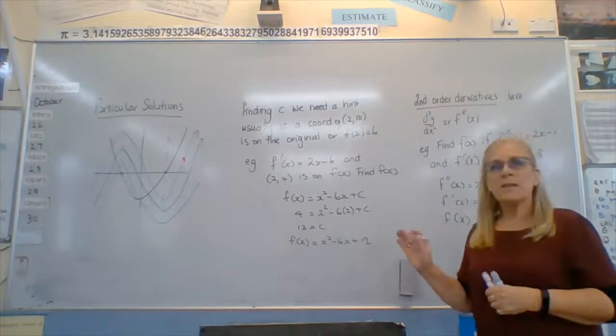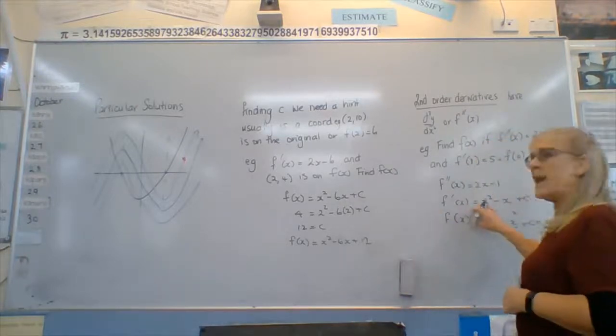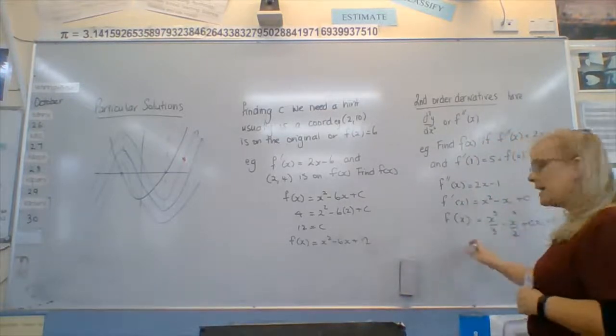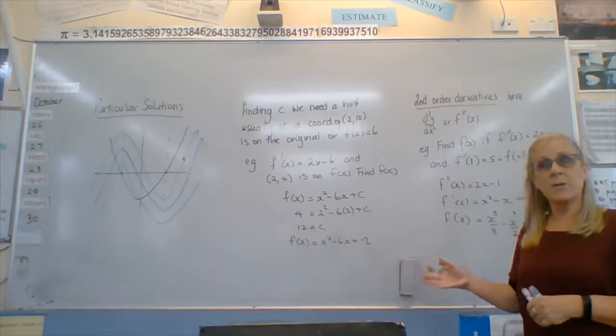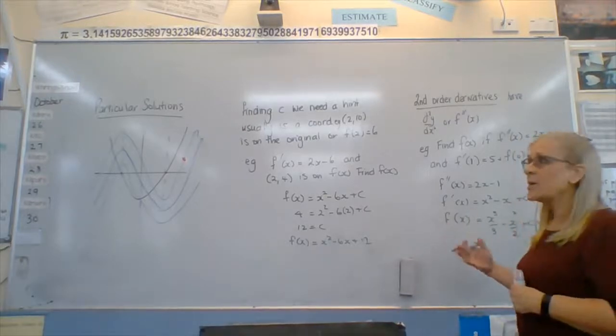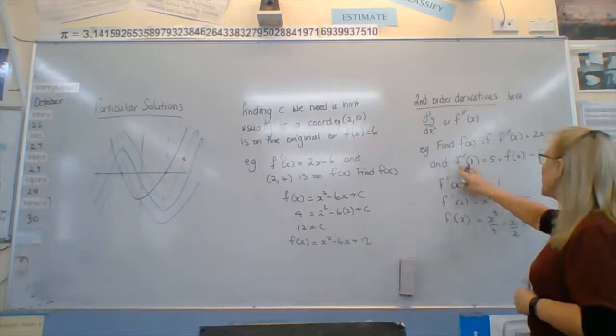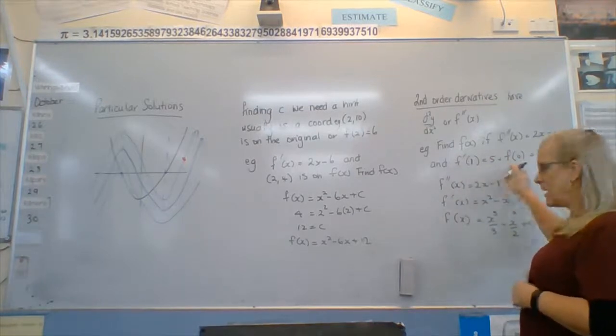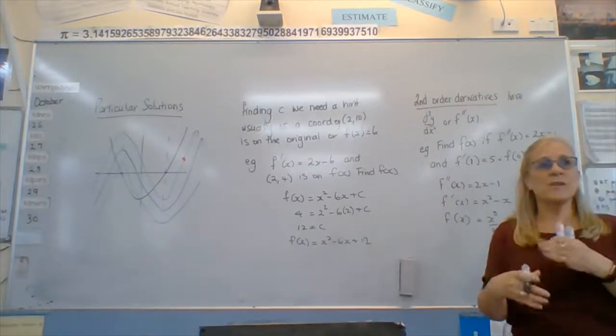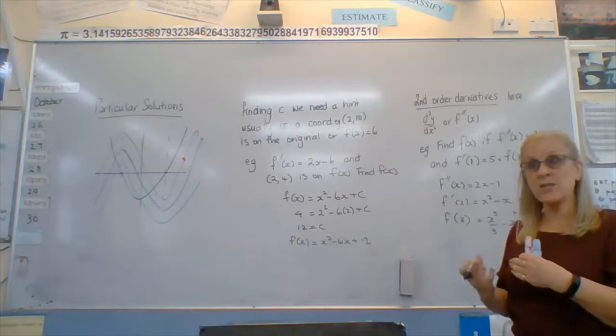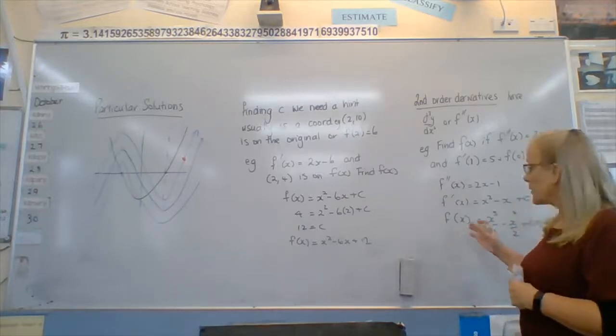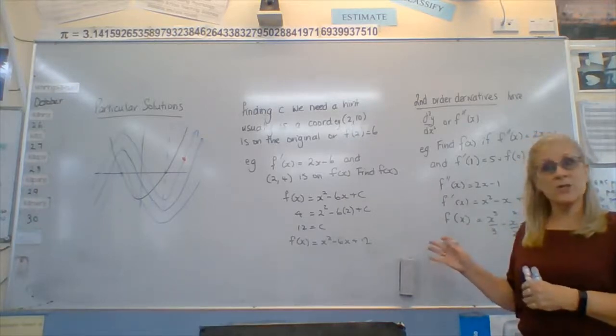So there's two ways of doing it. You can go to there and find out what C is, then you can go to here and find out what D is. It doesn't matter whether you do that. There are questions where they won't give you this hint, but they'll give you two of these. And if they give you two of those, they're expecting you to use simultaneous equations to work it out. So you could end up having a simultaneous equation to solve.